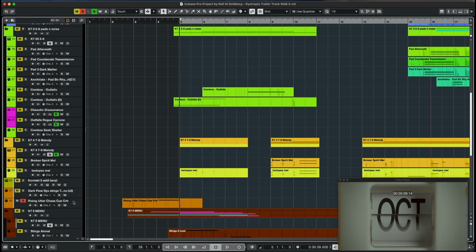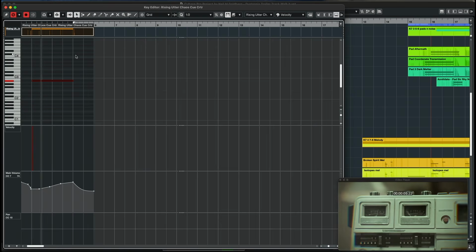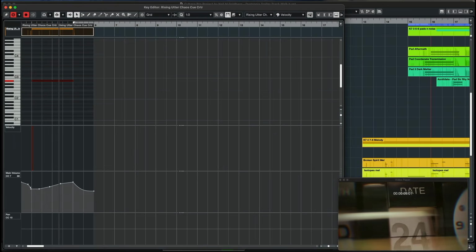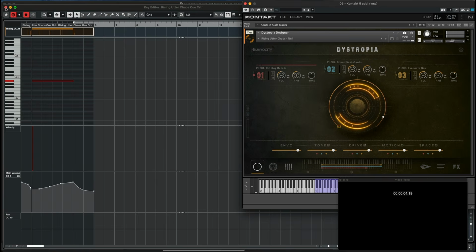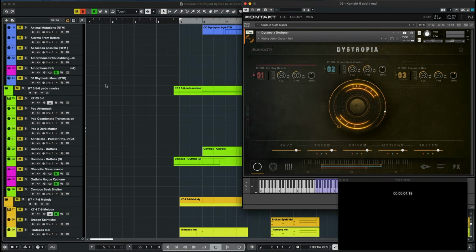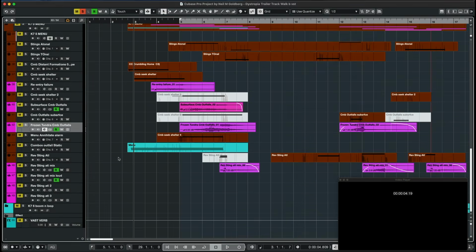We do have this Rising Utter Chaos, which is here. And that gives that sense of like urgency. And then the last thing we'll take a look at is reactor meltdown.